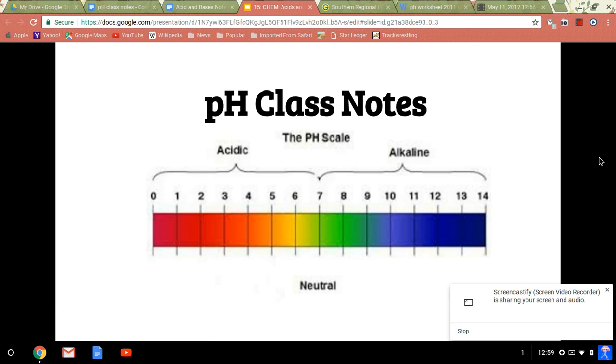Today we're going to be talking about pH. We previously talked about acids and bases, and this is the follow-up notes that go with that section as well. So you'll see on your pH note sheet, it says to list some properties of acids and list some properties of bases. This is something you should already be familiar with. If you can include some examples, that's even better. As we talk, make sure you're filling in your note sheet. If you need to pause or go back, make sure you do that as well.